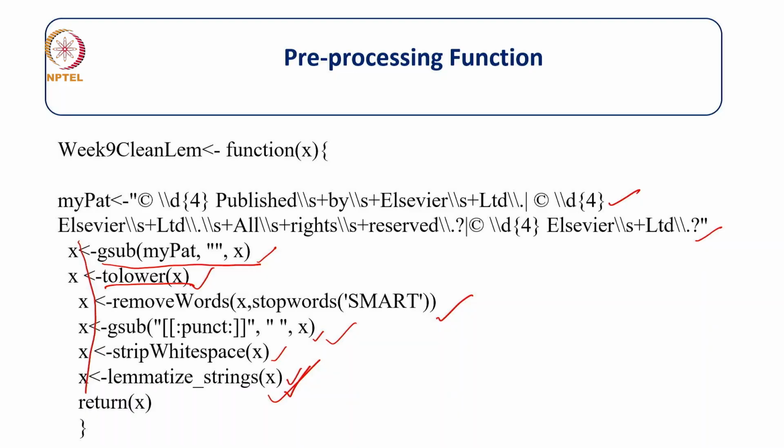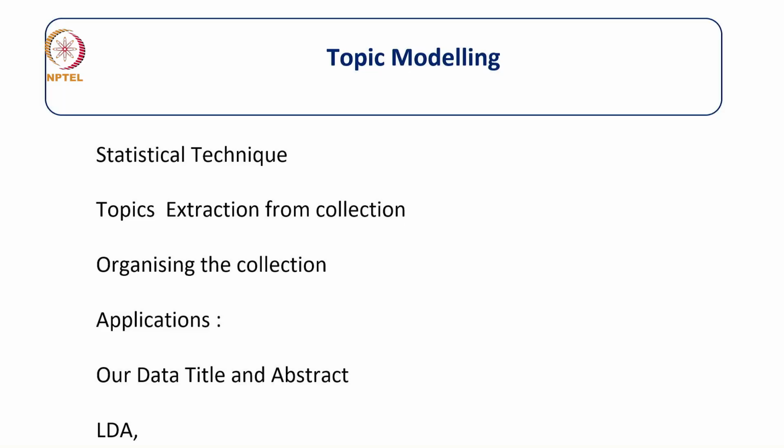So what is topic modeling? Topic modeling is a kind of text mining that identifies patterns in the text data. It is a statistical technique that processes the text data and identifies the topics in a collection of large volumes of documents. It works in an unsupervised way. It helps in organization and retrieval of documents. It has various applications in different domains, like in libraries, where it helps in analyzing books and journal content to organize them. For literature review we can use topic modeling for processing multiple scientific articles. For social media analysis, we can use topic modeling to identify topics from the content posted on these platforms.